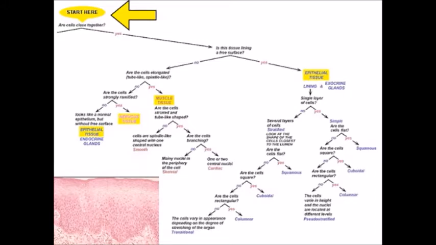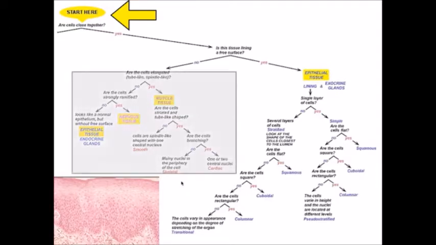The next question is this tissue lining a free surface, or is there a free edge? Well, clearly there's a free edge. So the answer to that question is yes. So I'm going to darken out the other side of this tree to make it more clear where we are going. It is an epithelial tissue.